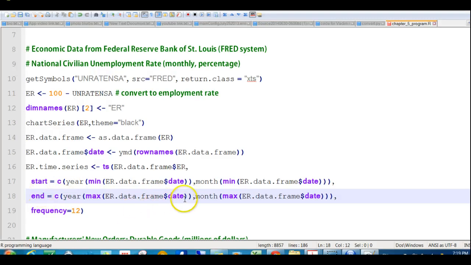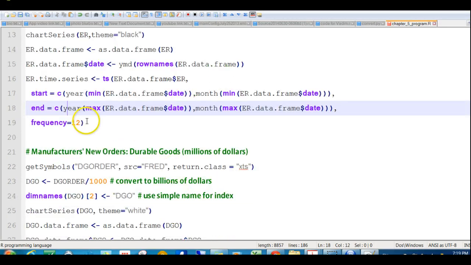But anyway, we're going to have the year, which is the maximum of the date, and then take the year, and then, sorry, the month, this is for the end. So take the maximum and take the month. Okay, so we're going to do this.